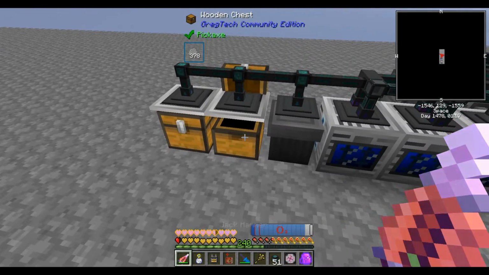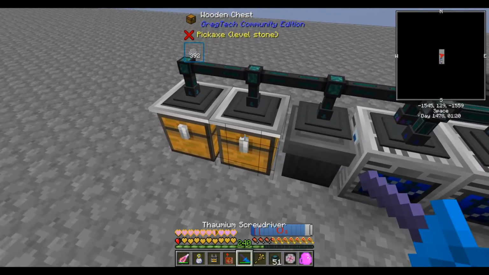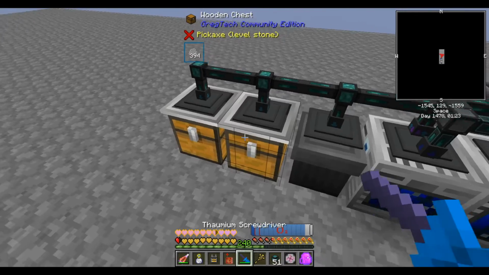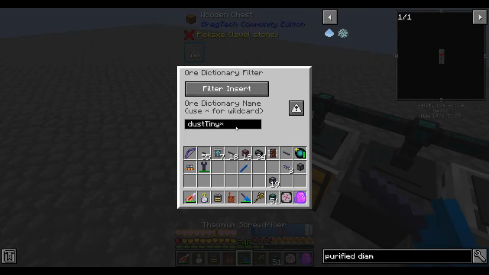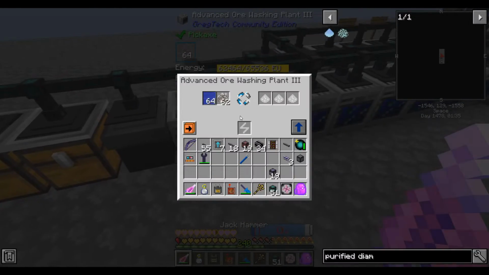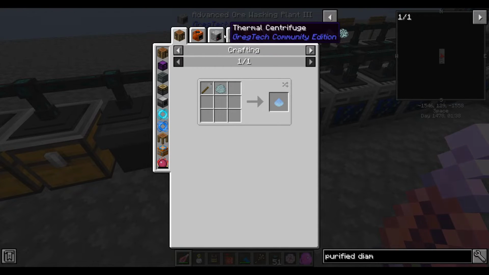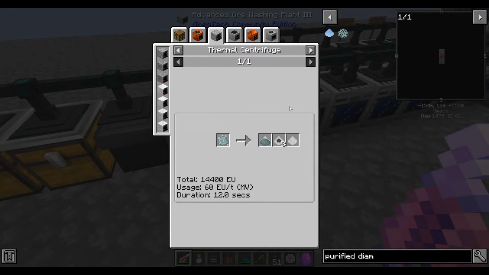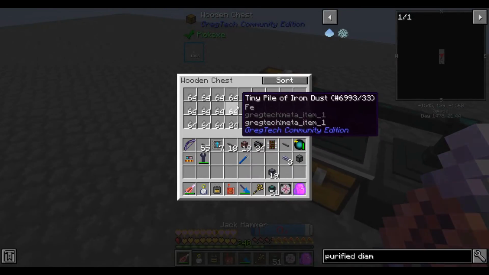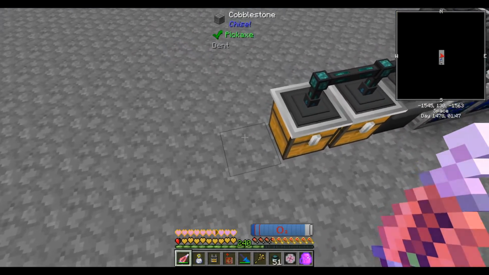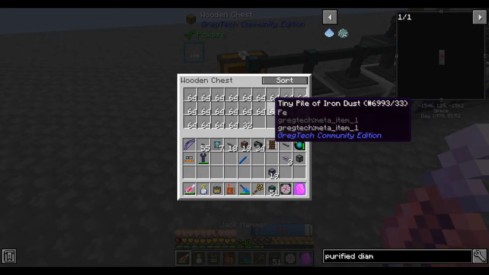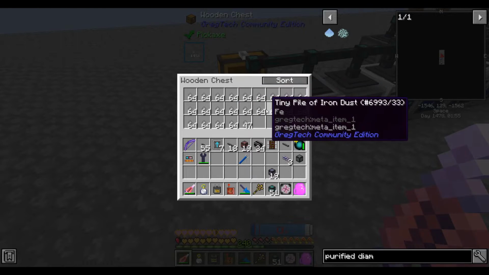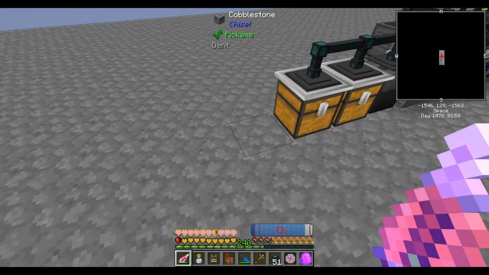The purified ores go into this chest with an ore dictionary filter for crushed purified, and the tiny dusts go into this chest with a filter for dust tiny. Because there'll be 2 different types of tiny dust in here, graphite and iron, I'll want to set up a packer or packager, I forget what it's called already, that will be able to compress these 9-to-1 into regular dusts.